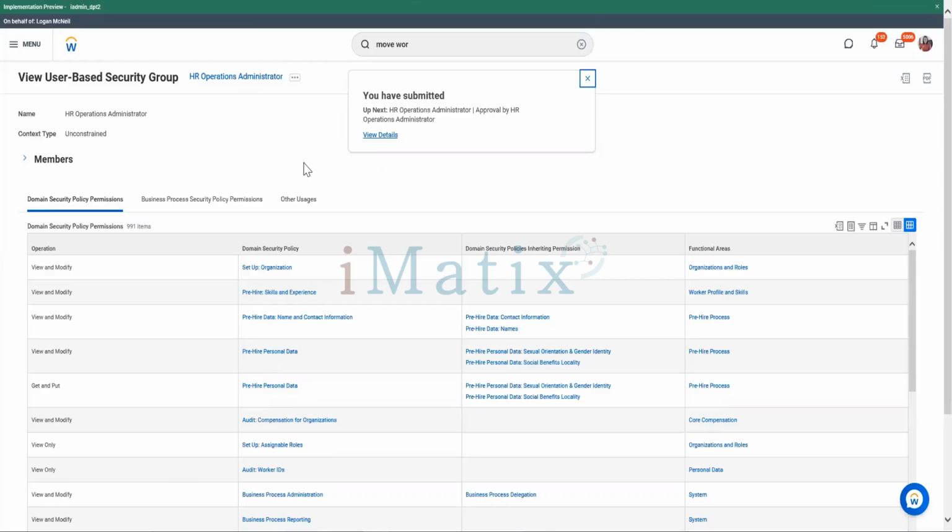Business process approval will be given only to limited people. Not every employee will have it. Either a team of work or a team of HR will be given the security group, and only they will be able to perform the transaction. We do not provide security to every employee. That does not make sense, right? How can every employee move themselves from one organization?